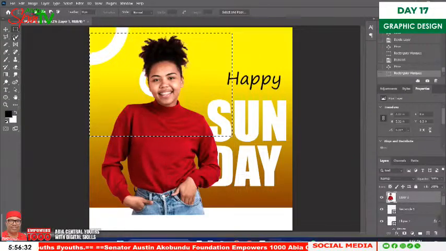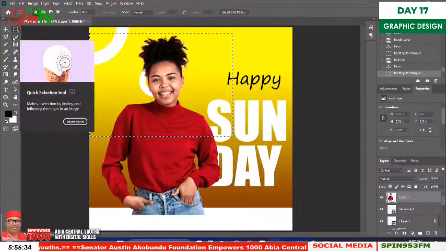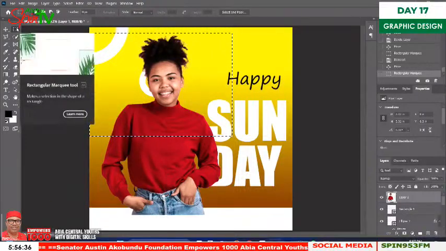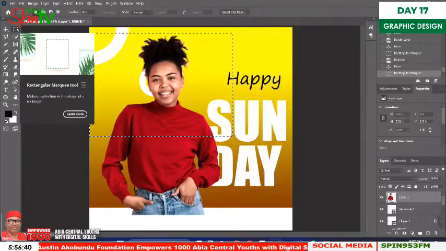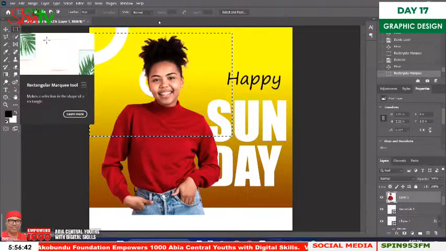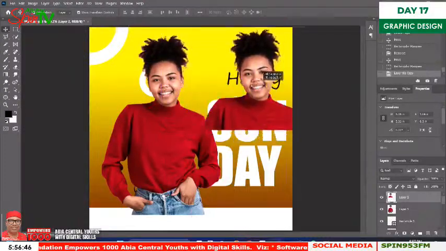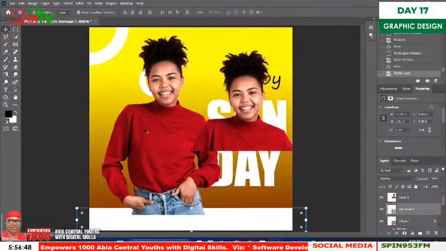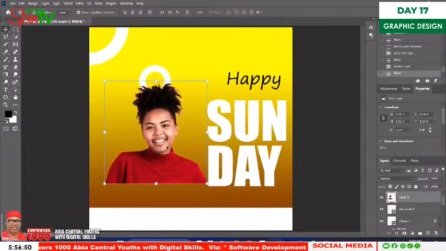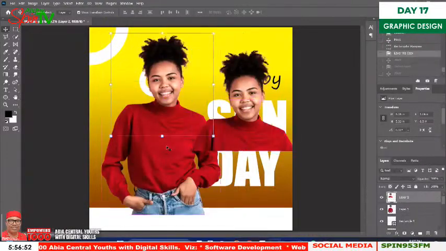You can also do it with the magic wand tool, this one I see here. This quick selection, this one here, you can also do it with. Three of them are all selection tools. But I just say this polygonal tool, because that's the one I myself use. So just continue with that. Then you come here, right click, same thing, Layer Via Copy. You copy out this layer. Okay. You can now delete this one.